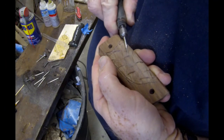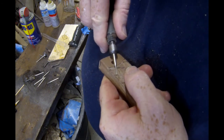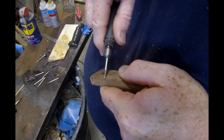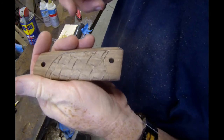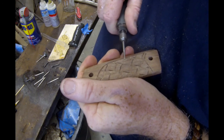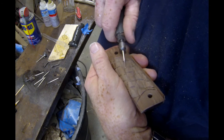The next step: I'm using a very small diamond bit to etch each section in the same direction, smoothing it out with the side of the tool while also adding almost fabric-like lines. I'm adding horizontal lines to each of the horizontal pieces, then turning the piece and adding vertical lines to each of the vertical pieces. This gives the finished product more of a visual difference between the vertical and horizontal pieces, almost like threads in a fabric, and at the same time I'm smoothing out rough edges left from the drum sanding.